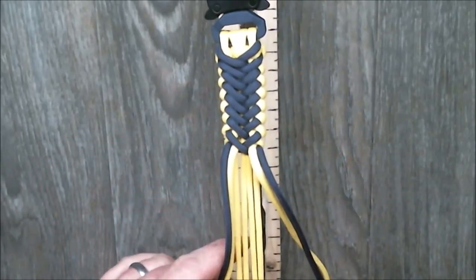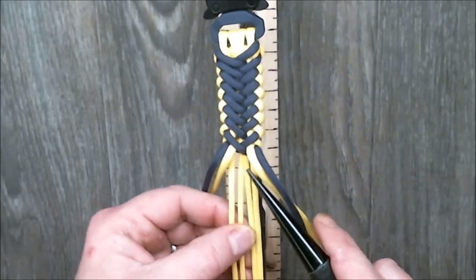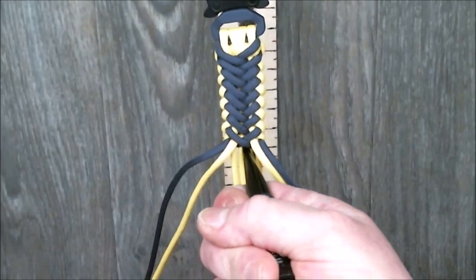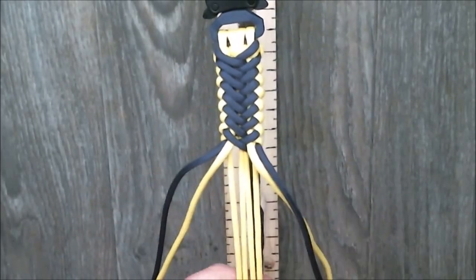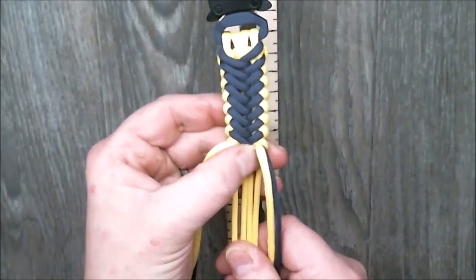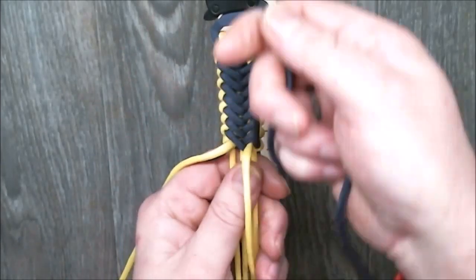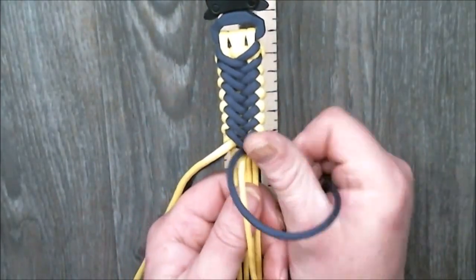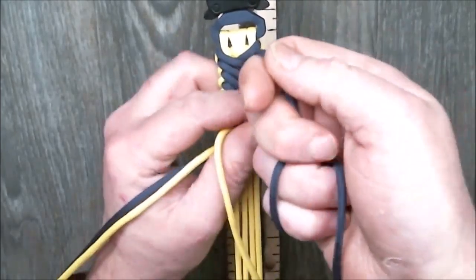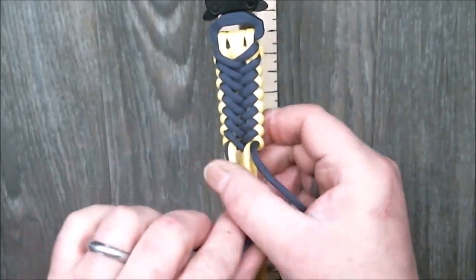Now you see, look at that. You see them big old huge gaps right there? Yeah, we don't want that. We're going to fix that. So this is where you would pull it, instead of pulling it straight up, pull it at an angle. You know what I'm saying? Up. And it will help close in those gaps a little bit.